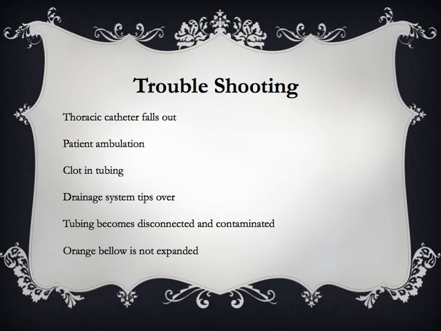If the thoracic tube becomes disconnected from the chest tube drainage unit, they will have the tube through the chest wall, but it will not be connected to anything. It basically becomes a sucking chest wound. And so this is what that bottle of sterile water is for. We're going to open it and put the end of the thoracic tube into the water, and it creates a water seal. The chest tube drainage tubing will have been contaminated at this point, and so we'll simply dispose of it and get a new unit.